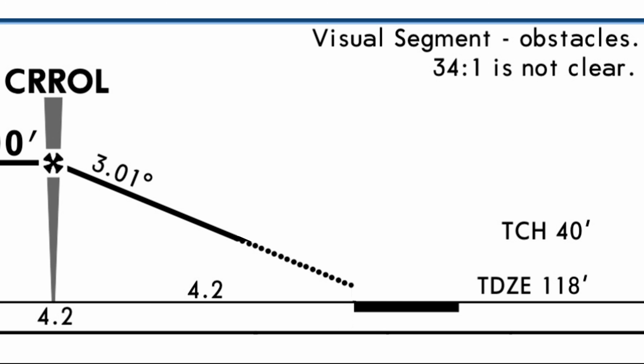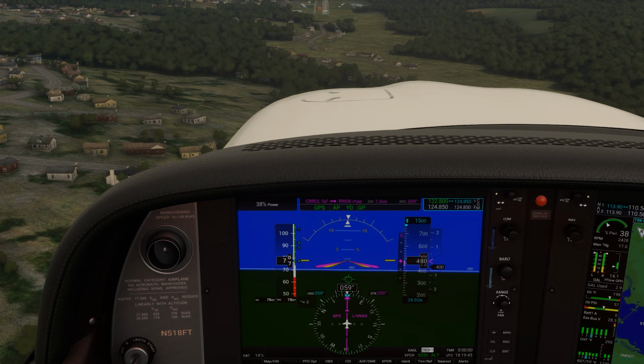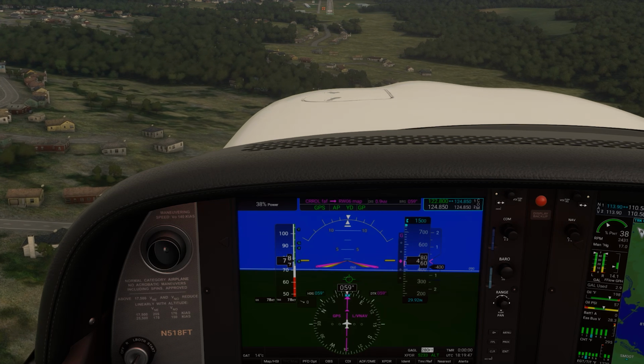Here's what's actually happening. The displaced threshold can be visualized as being located before the black runway depiction. The 40 feet of the threshold crossing height occurs at the actual runway threshold. So that dotted line takes us right over the threshold at 40 feet, not to the beginning of the displaced threshold. From the cockpit, that looks like this. Note that it's not proper to fly the advisory glide path below the MDA.